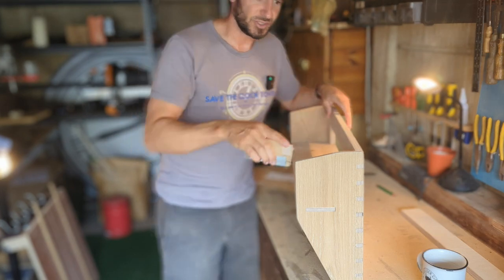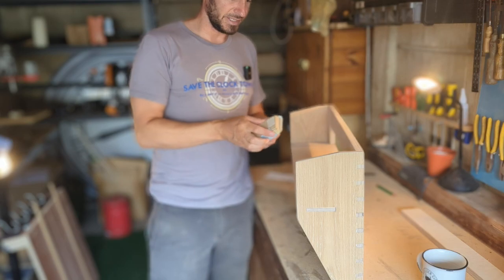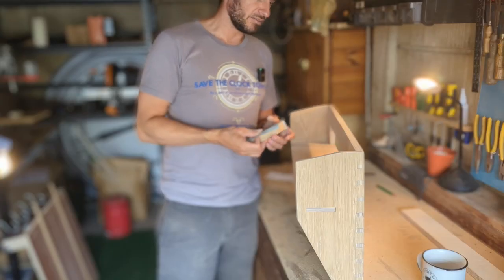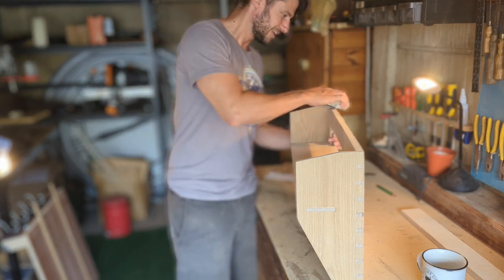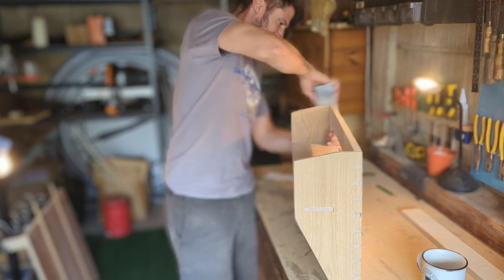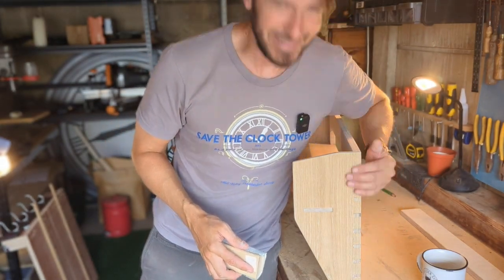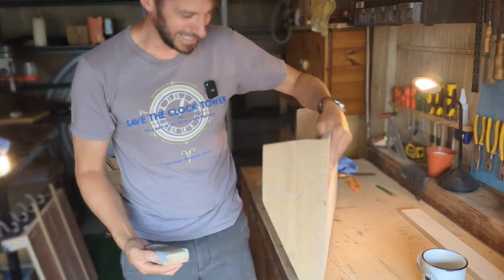Really satisfying part of the job now, finishing off. I'm using a really high density grit sandpaper. This is 320, so it's not much on it. It almost feels smooth, but it gives a really lovely, almost silky finish on everything, which is what I want. So we're almost there. Just give everything a quick once over. Oh, and those joins. These box joins here now feel lovely, especially because I've rounded off the corner around there. Feels really good.